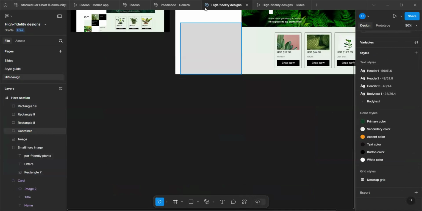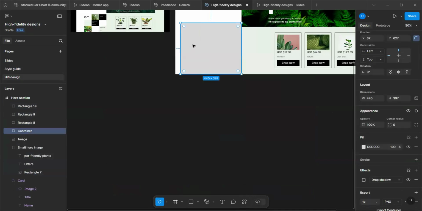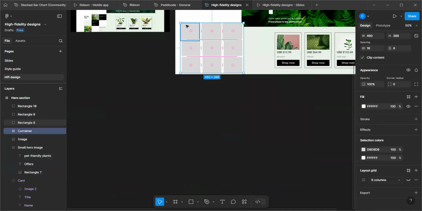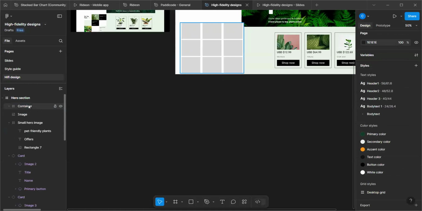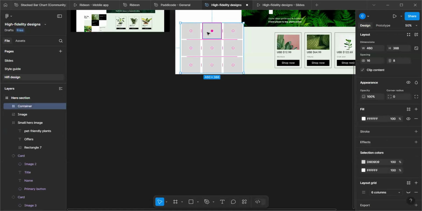Paste it on here, and so those mini pink circles that you're seeing there are for swap, like interchanging.